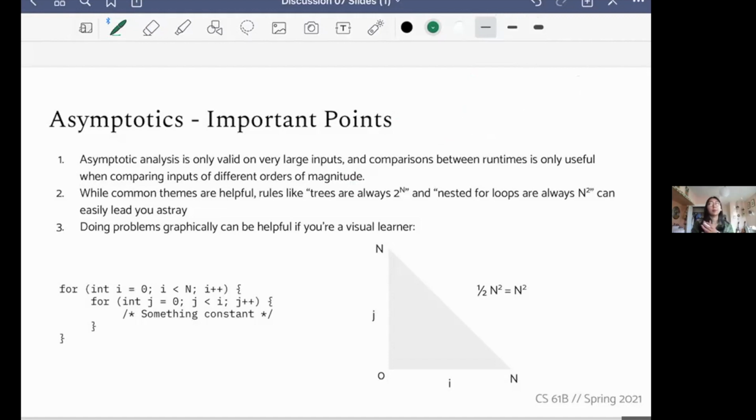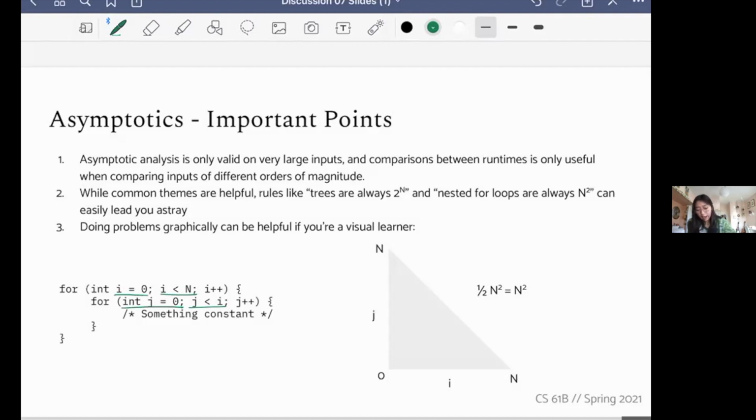And finally, doing problems graphically can be helpful if you're a visual learner. So for example, if we had a for loop like this, where it starts at i equals 0 and it goes up to i equals n, and then another for loop where it starts at 0 and it goes up to the value of i for that iteration, this might be a little bit hard to analyze on your own, but one way you could do it is by going graphically.